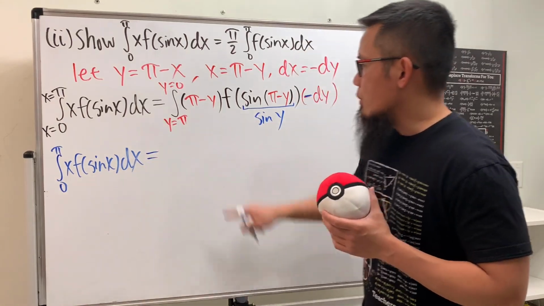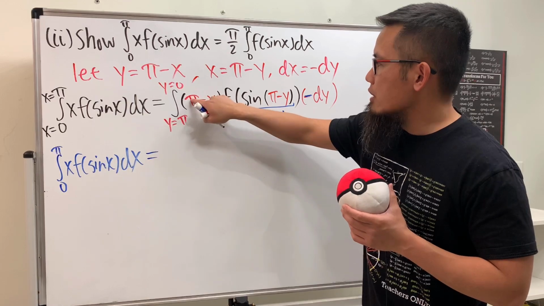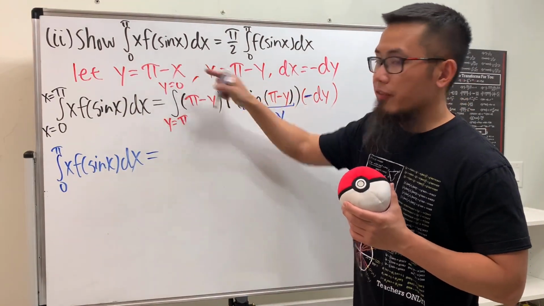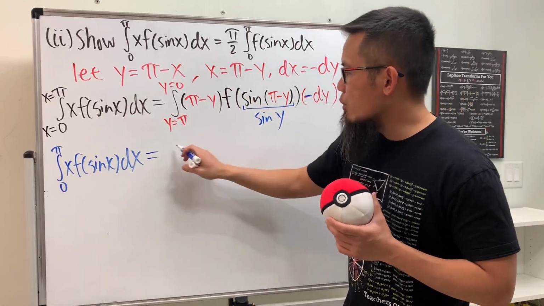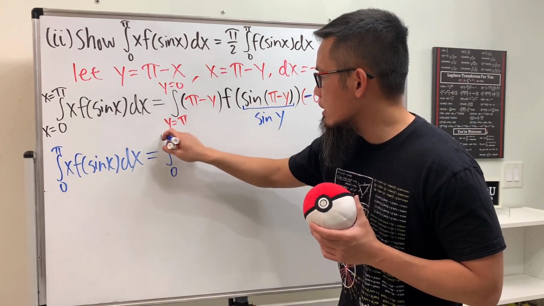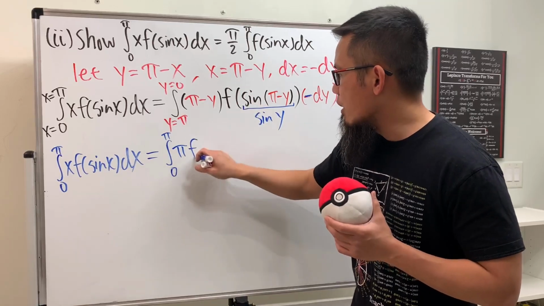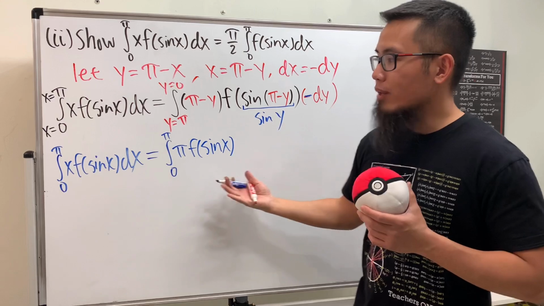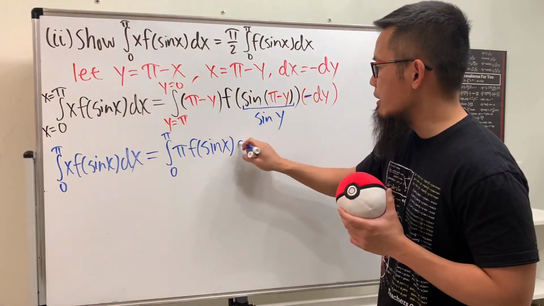All right, so change all the y's to x. And in the meantime, we will actually distribute, all right? And don't forget, we are going to switch the limit of integration. So first, I will do pi times that in the integral. Again, it will be from 0 to pi thanks to this negative here. And then we have pi times that. So it's pi times f of sine x. Why? Because we want to combine, you will see. And let me close this integral right here.